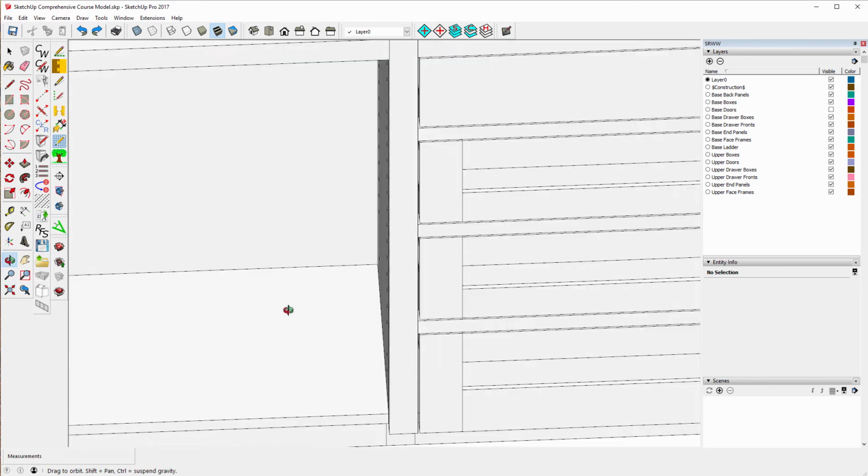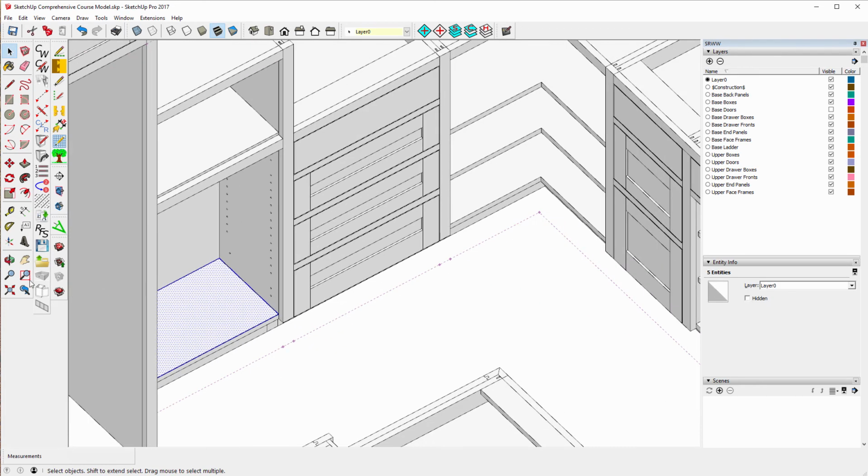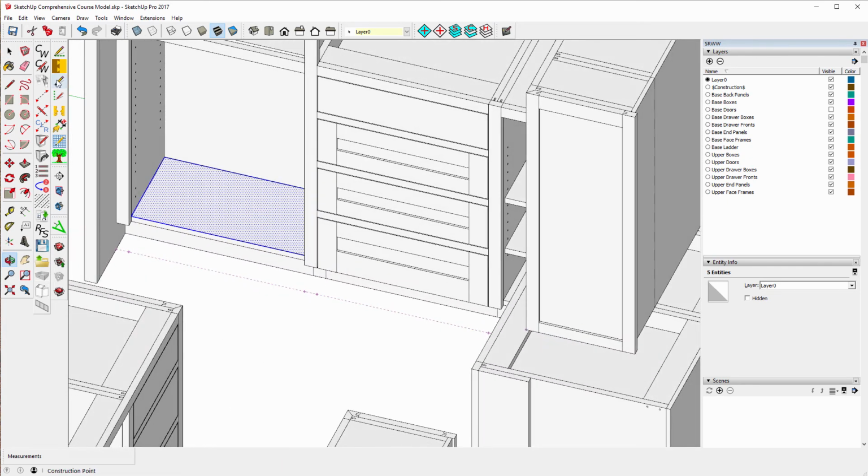And rotate around here. Okay. Oh, I know what I did.